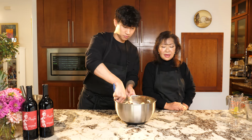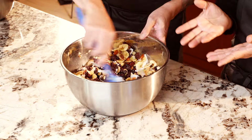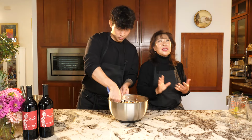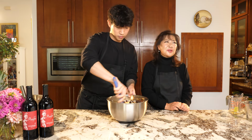And like I said, you can add whatever you want. And the whole point is to coat all these ingredients with the oil and honey, because when you then toast it in the oven, it really kind of caramelizes the other ingredients and it makes it super good.